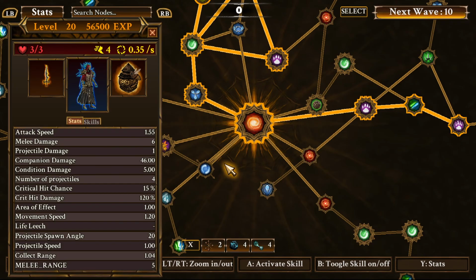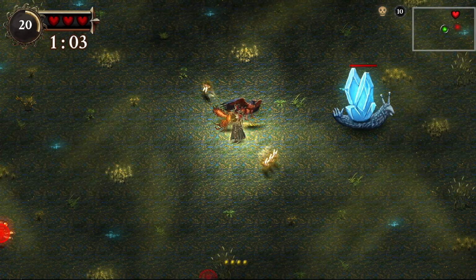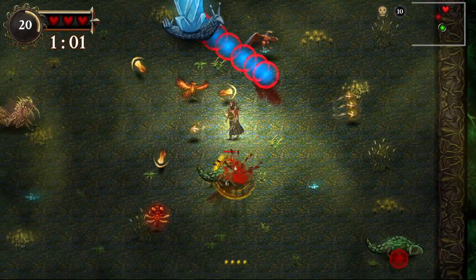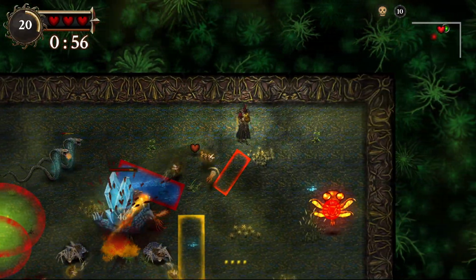Companion damage is already pretty high. 46. 155. Attack speed. Overall, we are doing really well here.